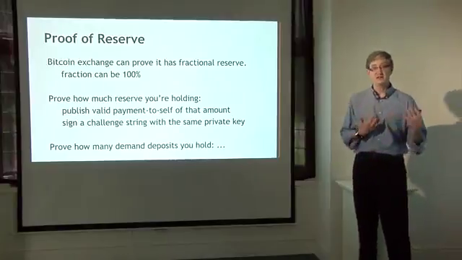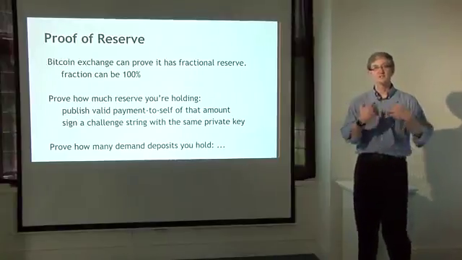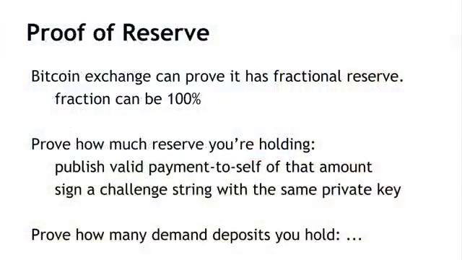Now, strictly speaking, that's not a proof that the party who's claiming to own the reserve owns it. All this proves is that whoever does own that 100,000 Bitcoins is willing to cooperate in this process. But nonetheless, this looks like a proof. This looks something like a proof that somebody controls or knows someone who controls the given amount of money. So the first piece is to prove how much reserve you have. And the second piece is to prove how many demand deposits the group holds. And if you can prove those two things, then somebody can simply divide those two numbers, and that's what your fractional reserve is.